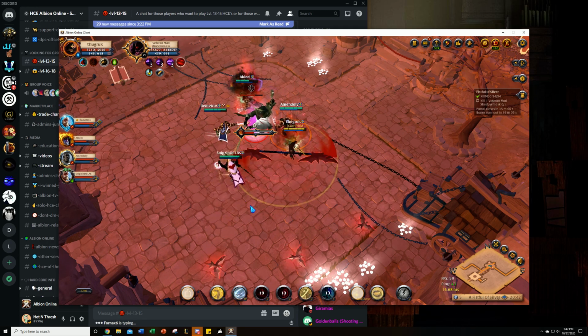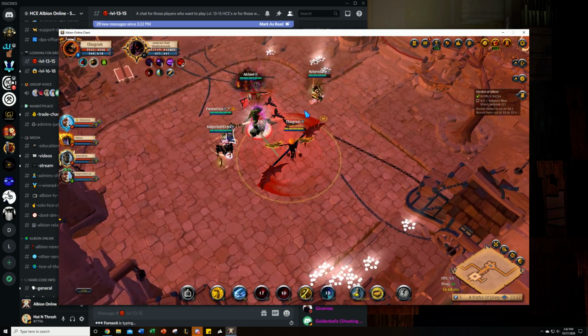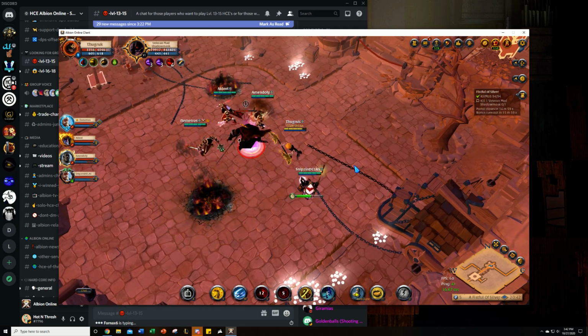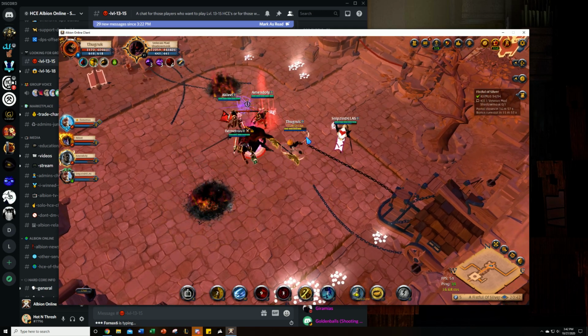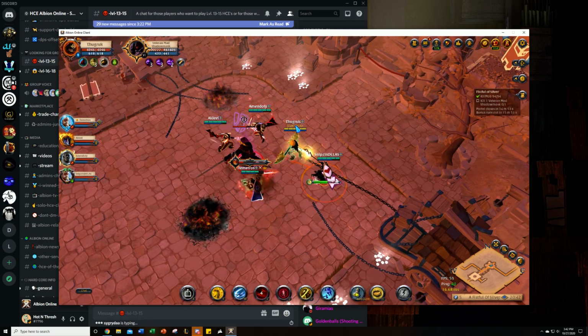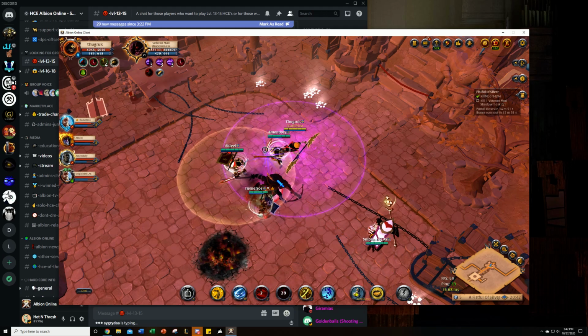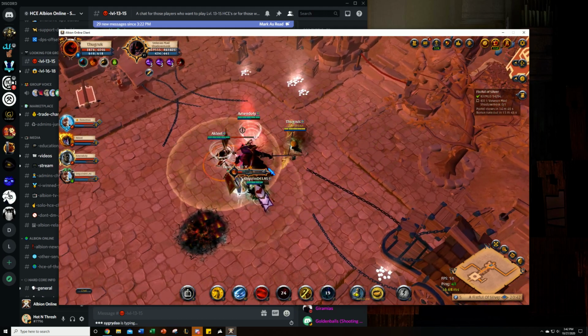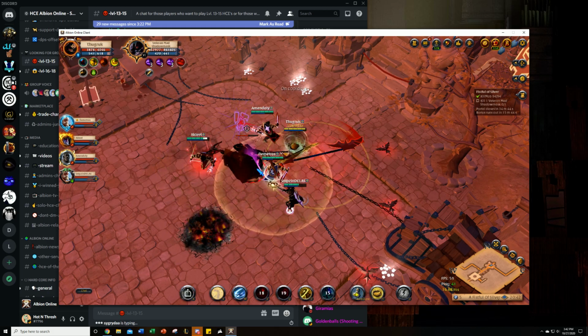As a tank, you may feel compelled when you're being targeted with the sniper shot to run away from the boss, but you need to fight that urge and keep your Enfeeble on the boss. As soon as you take the Enfeeble off, the healer's going to start taking a lot more damage. So you need to keep it on the boss.